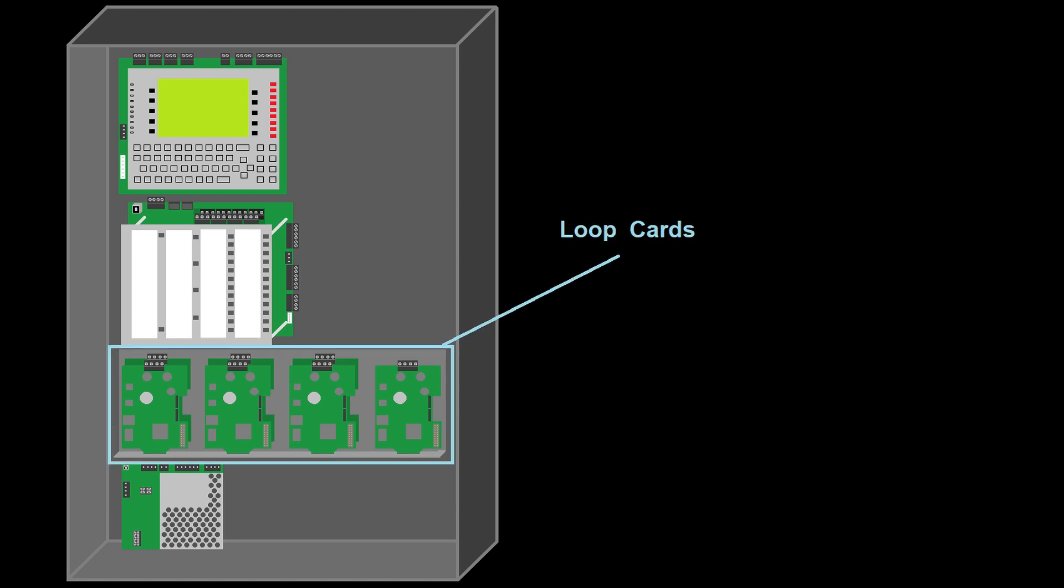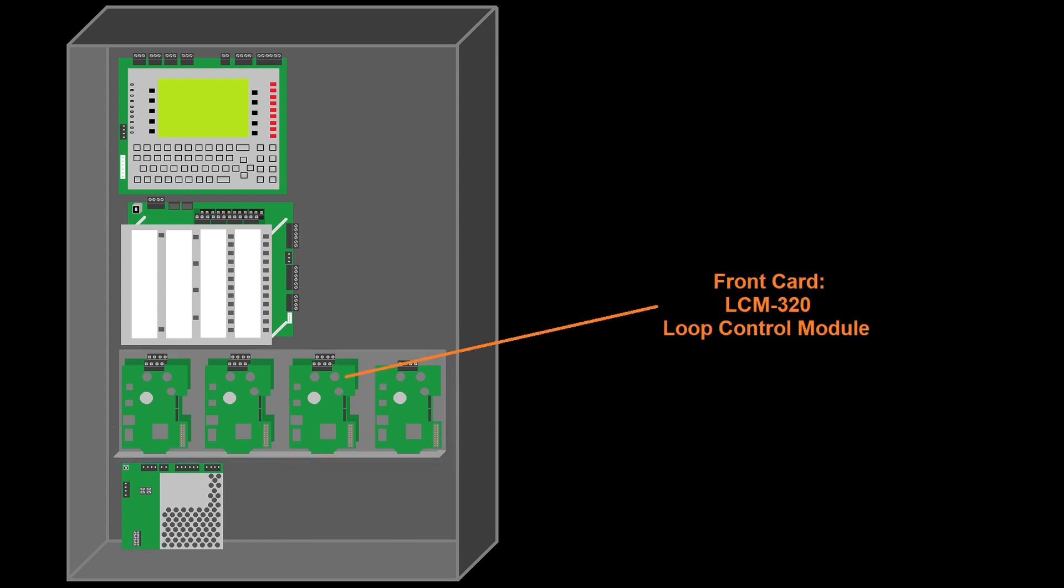Notifier has two different models of SLC cards, an LCM 320 and an LEM 320. The LCM is always the front card and the LEM snaps to the back of the LCM forming a pair. The LCM has a rotary dial on it where you would set the card's address. When you set an LCM to address 1/2, the LCM takes address 1 and the LEM takes address 2. The LCM always takes the odd numbered lower address and the LEM mounted to it takes the even numbered higher address.